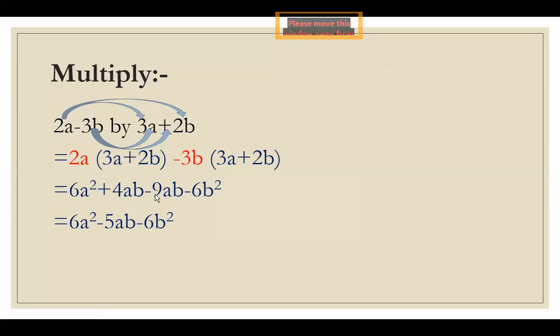Here you can see that minus 9 plus 4, when the negative number is greater, we get the answer in negative. Okay, we get the answer in negative. We get minus sign here, and 9 minus 4, Alishba. 9 minus 4 is 5. So we get 6a square minus 5ab minus 6b square. We cannot add these variables further because these variables are different. Okay, so we cannot add different variables with different powers.